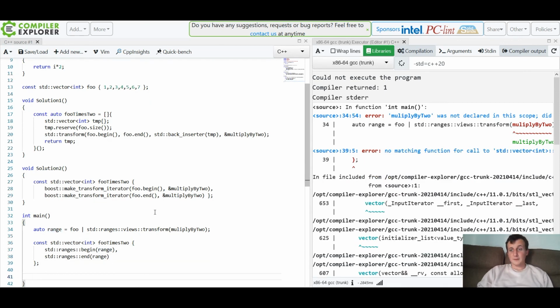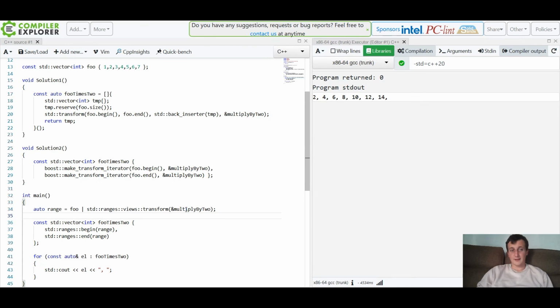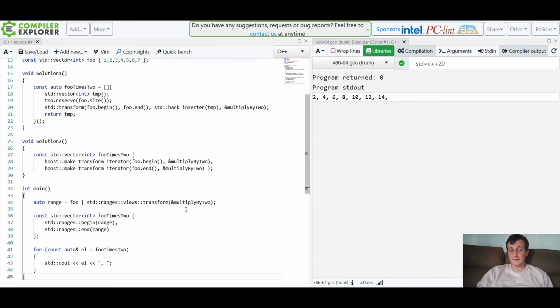And finally, we can print the values of foo times 2. If I didn't make any mistake, it should work correctly. It works correctly. Yes, so this is the fancy solution.